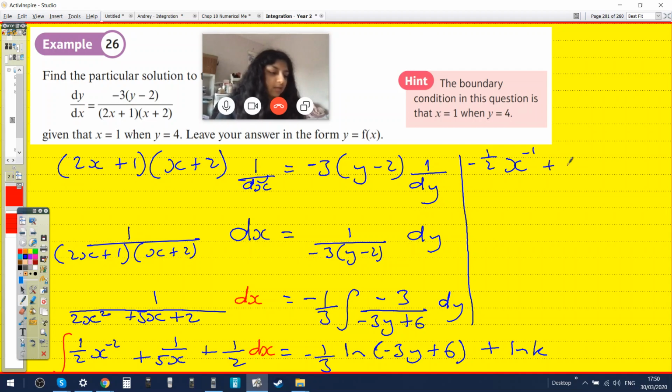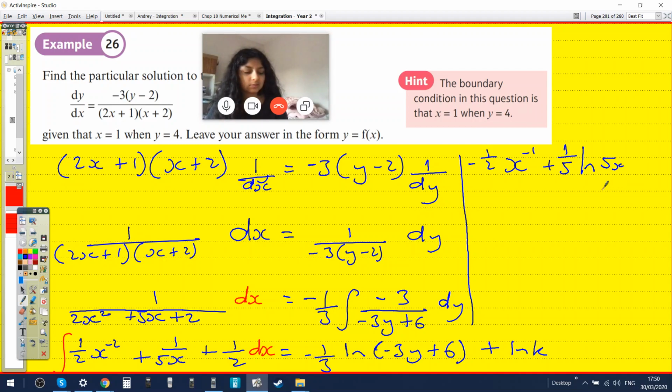1/5 ln 5x. 1/5. I'm confused. On my sheet, it says for 1 over ax, when you integrate it, you can have 1 over a ln ax or 1 over a ln x. How are those two the same thing?